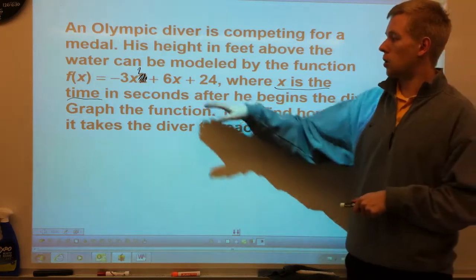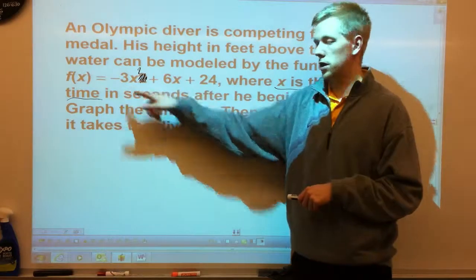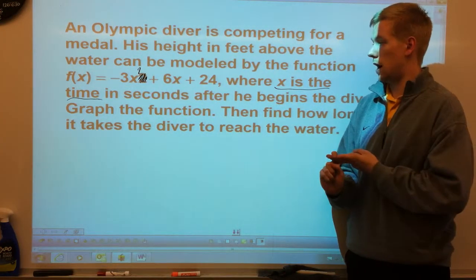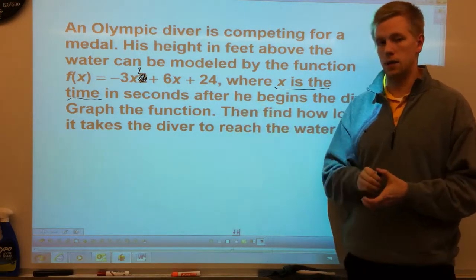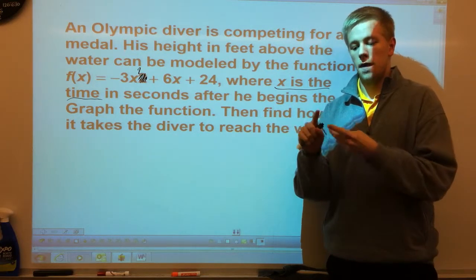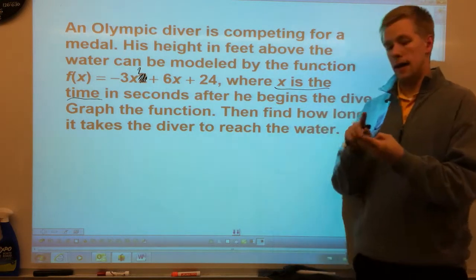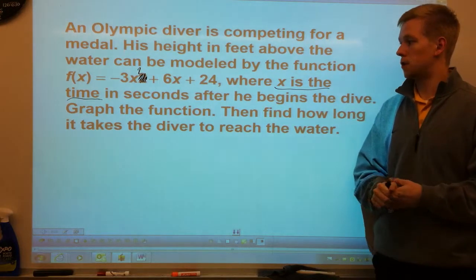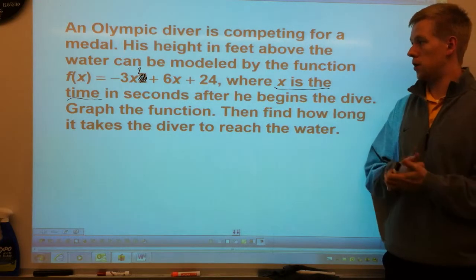I also want you to just draw a picture so you can have a visual of what shape this is. If you look at your leading coefficient, you tell me, is it going to be a max or is it going to be a min? I need to know that. Draw a picture of your graph and tell me if it's a max or min. So there's three things, really. You need a picture of the shape, either a U or upside down U. Tell me if it's a max or min. And then I need x equal to some time in seconds. You tell me the time in seconds. So think about what your answers are going to be, and then you box all that stuff up for me so I know what your answer is.